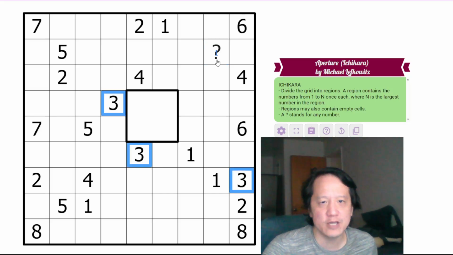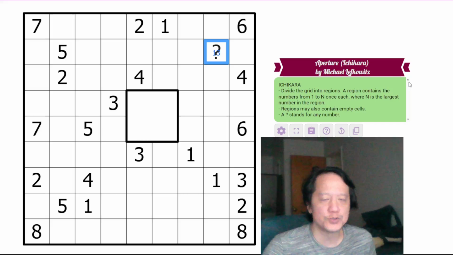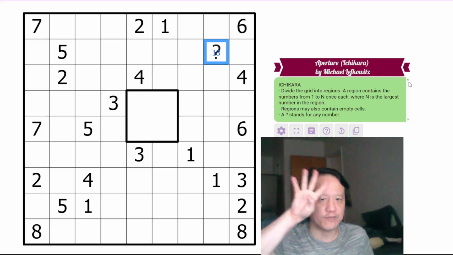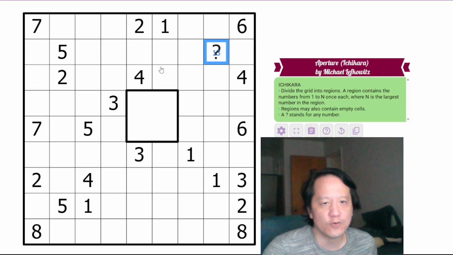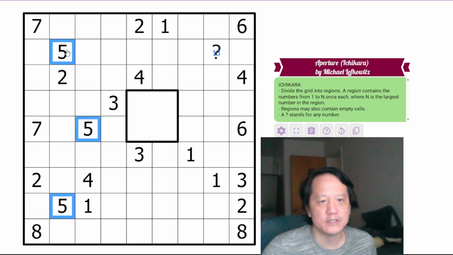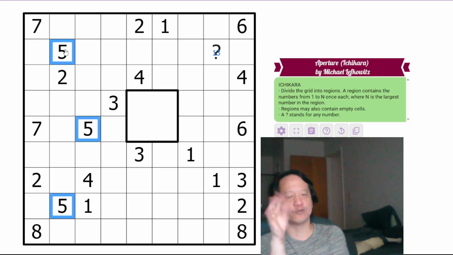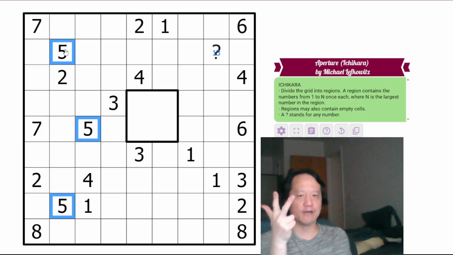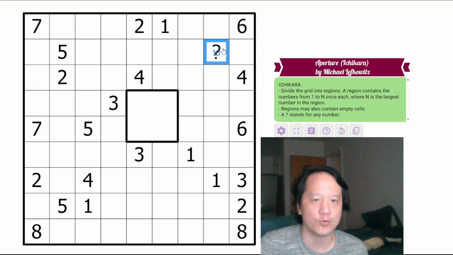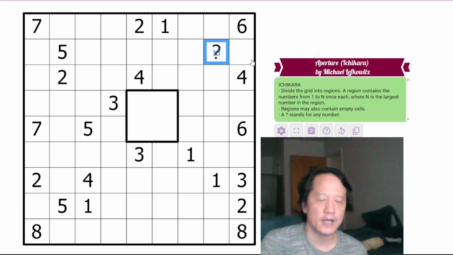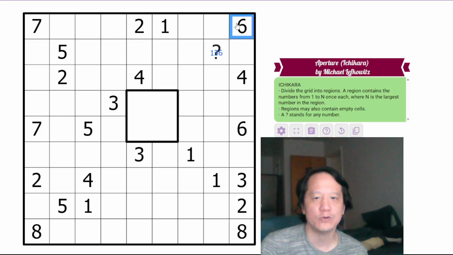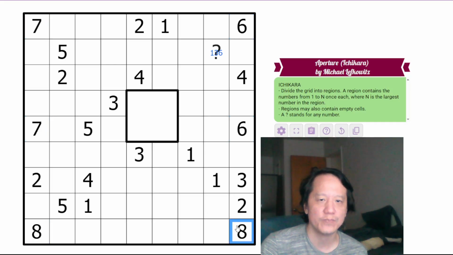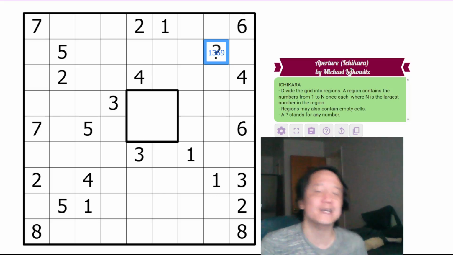You could have a 3 here, because that would make 4 3s. We'd have 4 2s available and 4 1s available, so that could work. You cannot have a 4 or a 5, because that would make 4 5s or 4 4s, but we would only have 3 3s. And this could be 6. It cannot be 7 or 8, because, again, we only have 2 6s available, 2 7s available, and 2 8s available. But this could actually also be a 9.